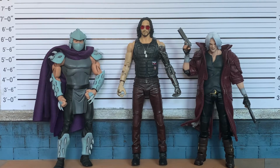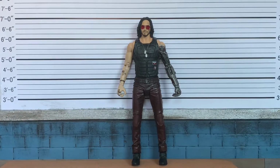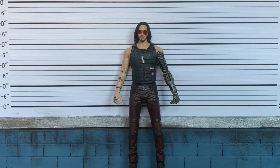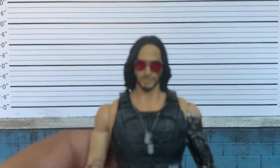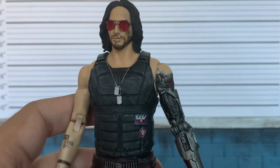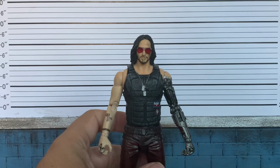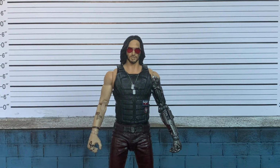Johnny Silverhand himself, Dante. So, a little tall, you know how McFarlane rolls, but this guy, I purchased him on a whim. Again, I don't plan on getting the game. Maybe I will, but I think he looks great, dude. It's Keanu Reeves. That's honestly probably why I just bought this on a whim. And he has a guitar and a freaking metal arm, you know? It's a badass looking toy, if you ask me. Yeah, I think it's worth $20, dude. Not bad. Keanu Reeves, $20.